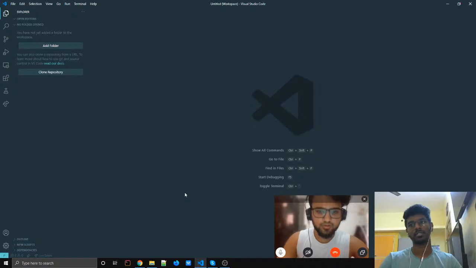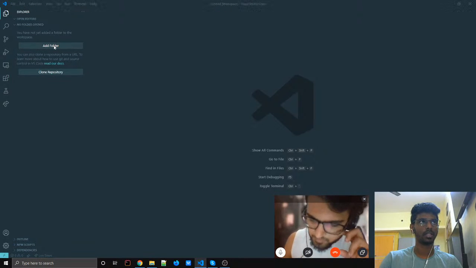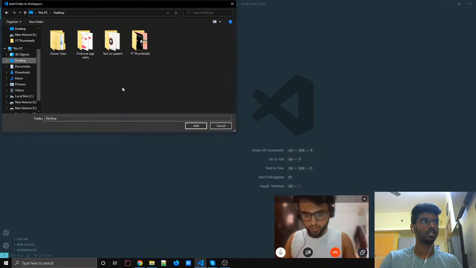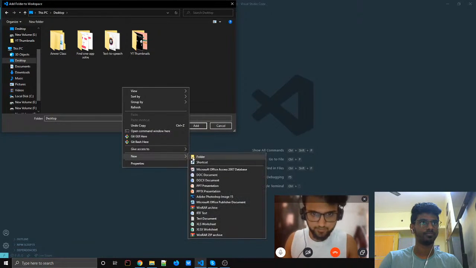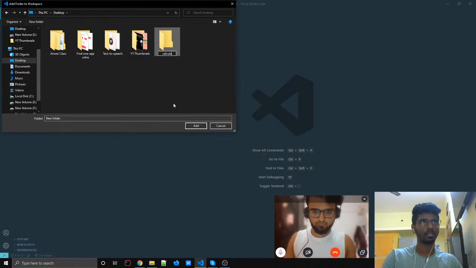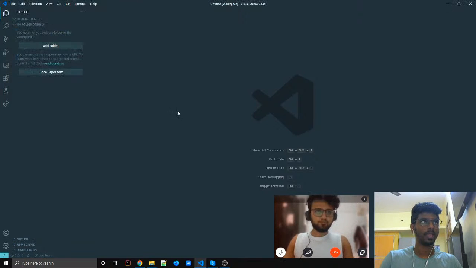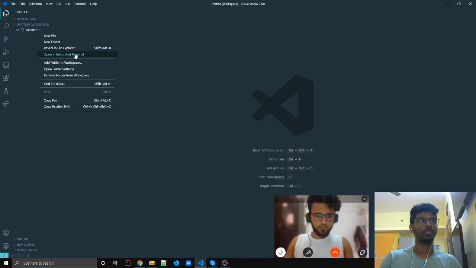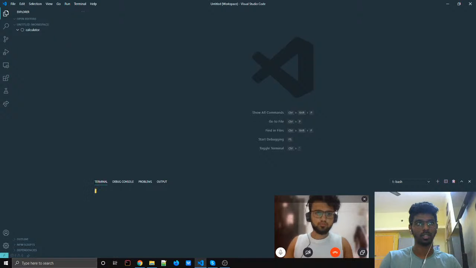So now, let me just create a new folder, and I'll just say calculator. Okay, let me add it, and here I'll just open a terminal for that particular folder. So first thing is we just need to initialize the npm.